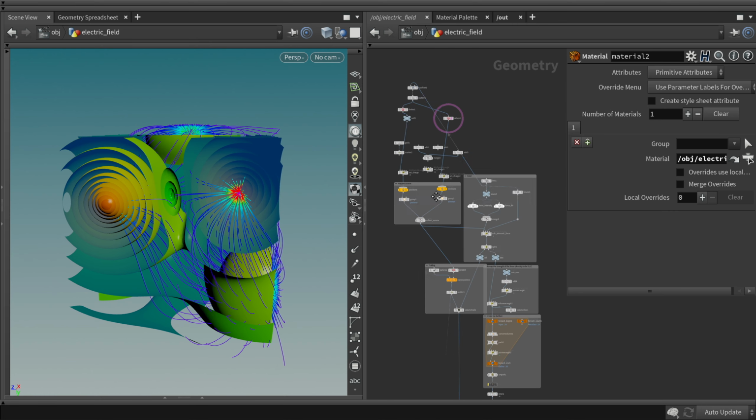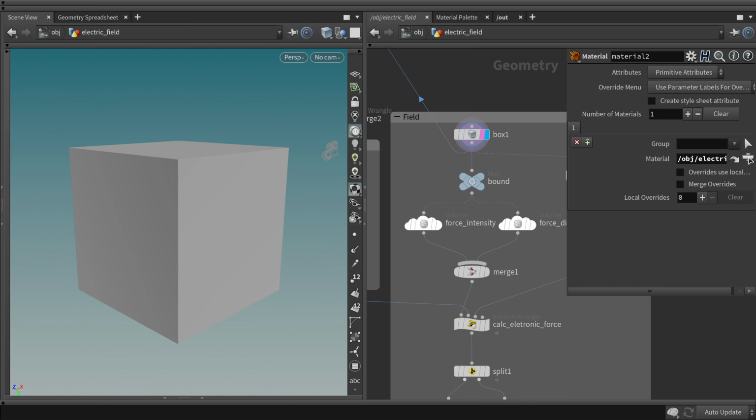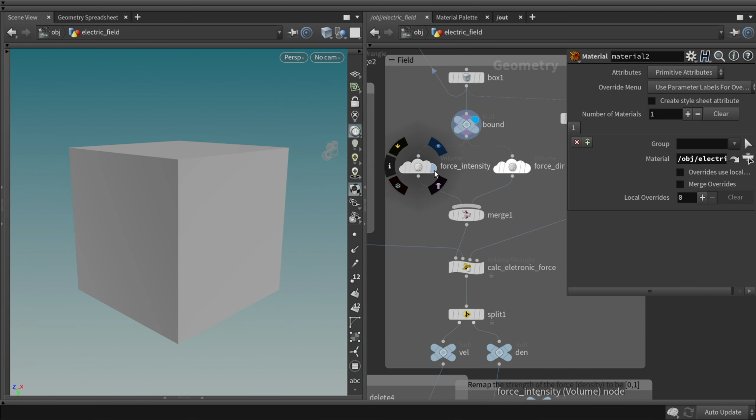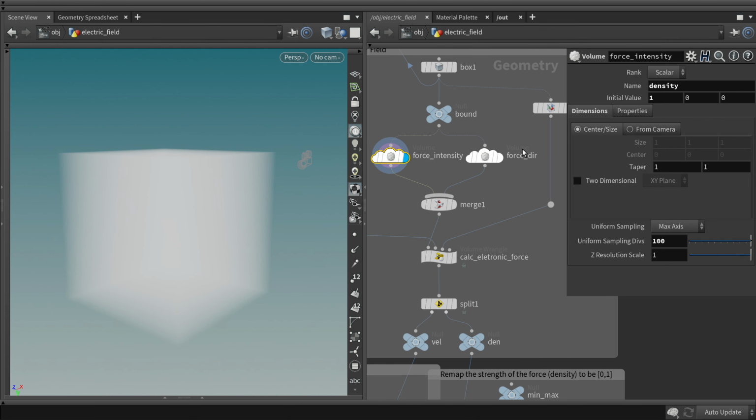So let's take a look. First I create a box, and then I create two volumes, one to store the intensity of the force, which I call density, as a scalar field, and another is a vector field called velocity.